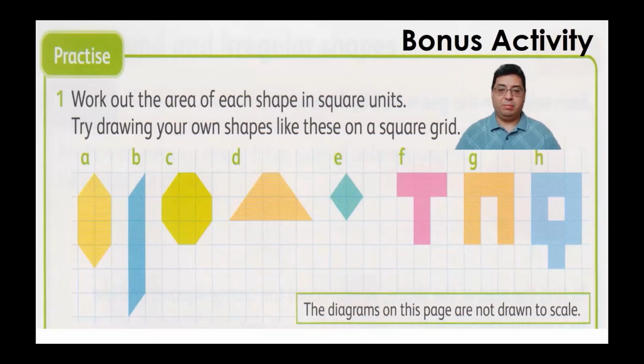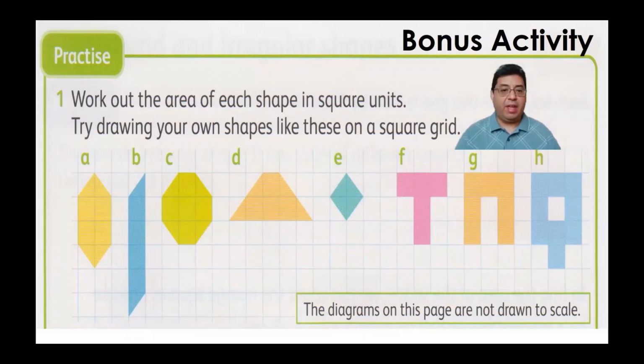If you've got paper at home, go for it here. I'm not going to show you that part because I've already done it on a previous video. So I'm just going to answer the first part of this question and work out what the area is for each shape in square units. And I'm only going to do the first two here.